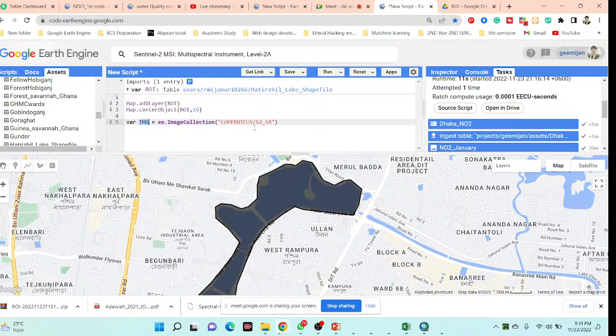Okay, it is stored. So now I simply use here different types of functions, such as filterBounds function, filterDate function, as well as filterMetadata function, sort function. All of the functions I use here. Basically this time I will not discuss a lot of things, because this is only for the water quality monitoring classes. But when you want to learn more details about how you can easily work with filtering and visualizing satellite images, all of the detailed things, then we have also another online training program for this. Okay, so this time I am just getting the image.